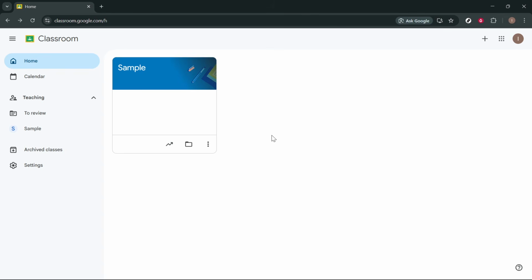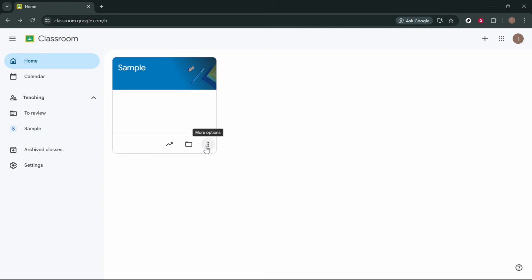On that class card, click the highlighted Options control, the three-dot menu in the upper corner of the card. This opens the actions you can take for that class. Choose Archive. Archiving is safe. It removes the class from your active list but does not delete it.